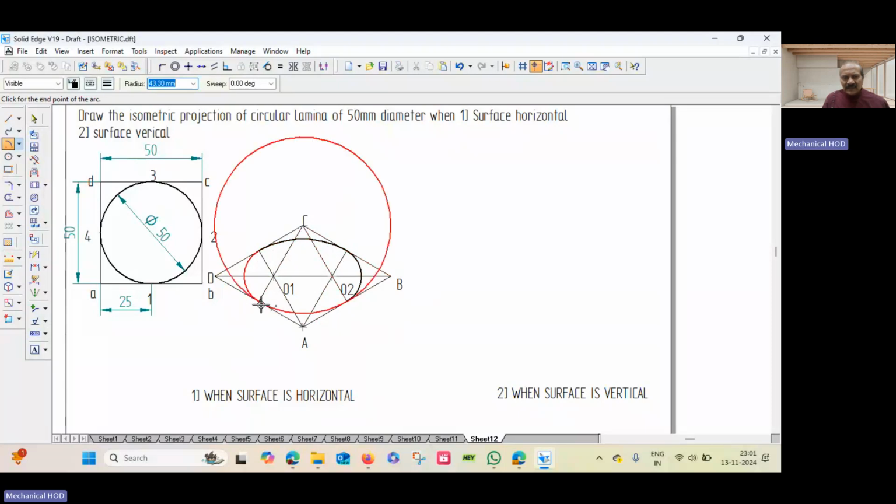Start from here. This is the isometric projection of a circular lamina when the surface is horizontal.